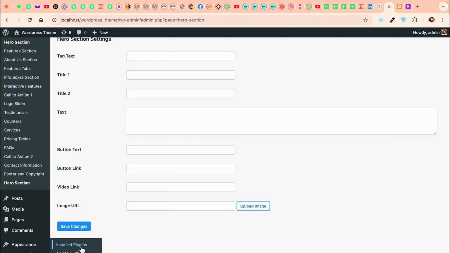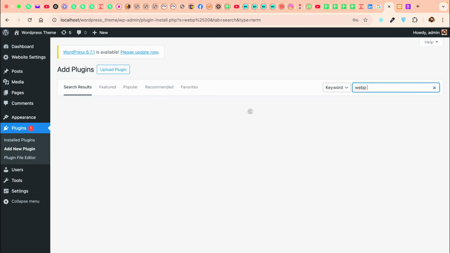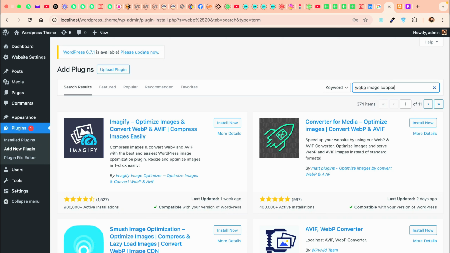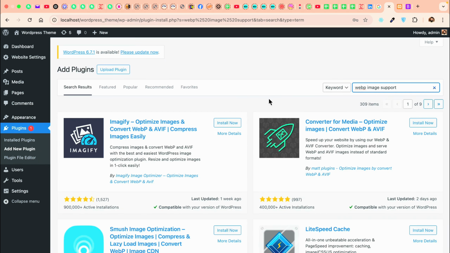You can add PNG or JPEG files, but for WebP image support, let's search: Imagify, optimize images, convert WebP, media image upload support.